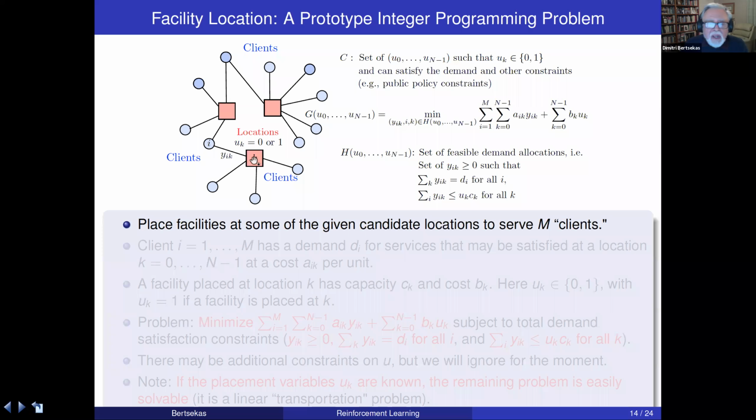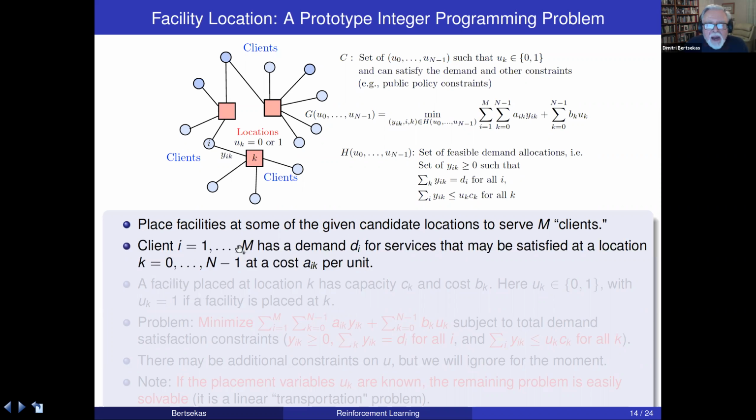So placement of a facility at a particular location corresponds to a 0, 1 integer variable. Now, these service centers, these facilities, are set up there in order to satisfy some demand, satisfy certain clients. These blue circles are clients that are going to be served at these facilities. And these clients have a certain demand. Client i has demand d_i for services. And this demand can be satisfied at a location k at a cost a_ik per unit.